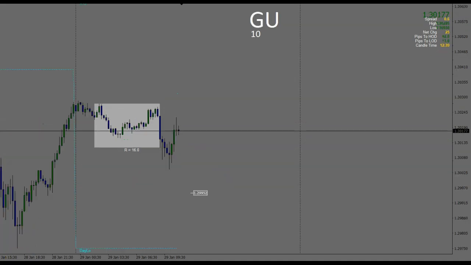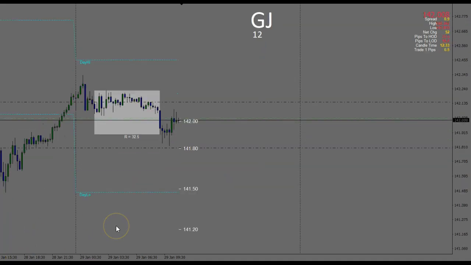Pound US dollar, nothing on that. Pound Japanese yen, this was a trade I took early on, took a full stop on this, losing 12 pips, and seen price pull back to an entry point. I got back in this and looking for price to move back down again. Not looking that great at the moment, no, not too optimistic about that, but we'll see what happens.